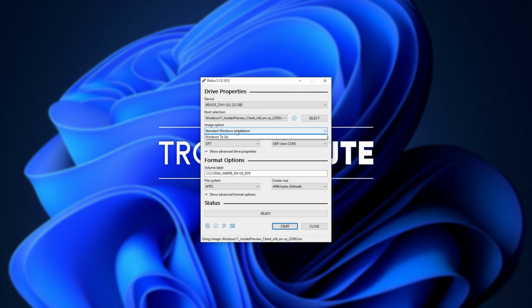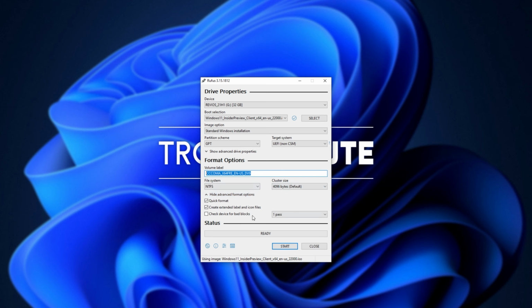Inside of here, you'll see standard Windows installation. You can also install it as Windows To Go, otherwise known as boot from the USB and use Windows there, but I'll be using standard Windows installation. Leave the partition scheme as is, target system as is, and give it a name down here. Or of course you can leave it, just know that it renames your USB, the name isn't important at all. File system NTFS, cluster size default, and there's some advanced options if you know what you're doing.